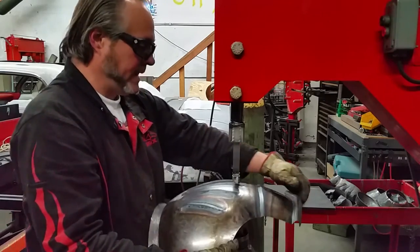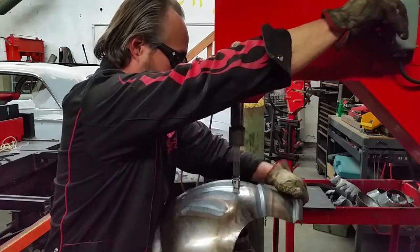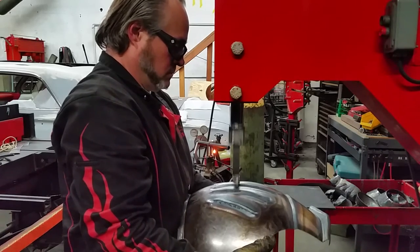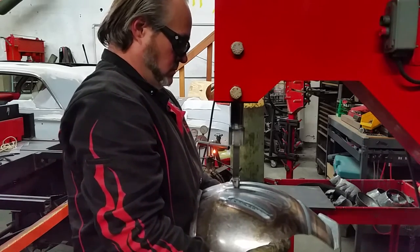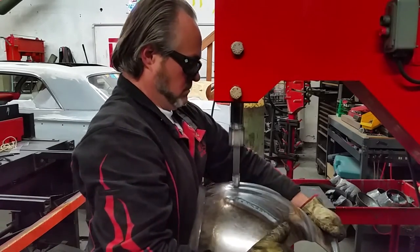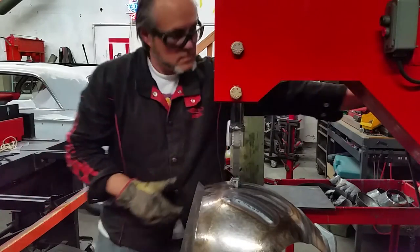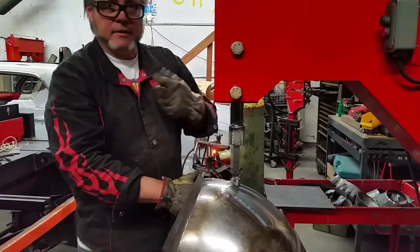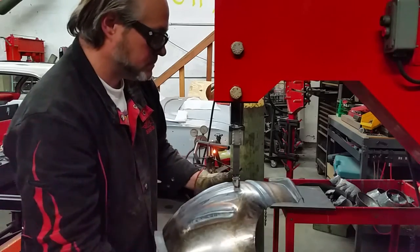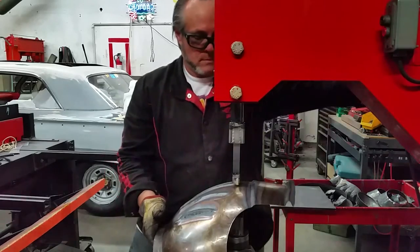And we're gonna do one more pass cold just to tighten up the flutes a little bit. Okay, I'm rotating the crankshaft over to open the dies up so I can move this tooling around. Get it in and out of there. A little bit more. There we go.